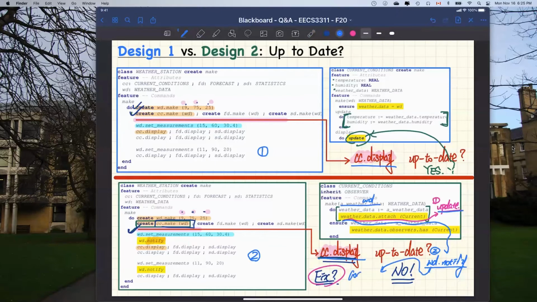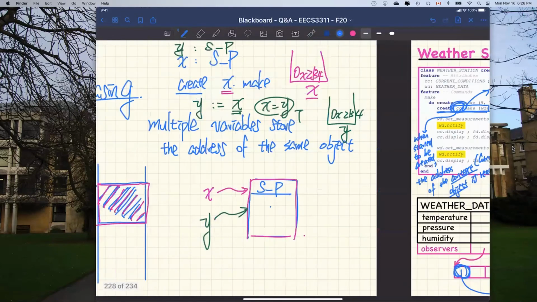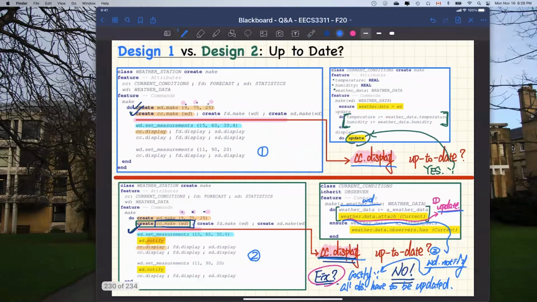This will be costly because all the observers have to be updated. Individually, they're going to also waste the network resources. So you're not really affecting just yourself, but also others, right? Okay, good. If that's clear, that's good. I think it's worth the time discussing this. So that's about this one here. I think this discussion here is very nice because it really compares the two design attempts, before we move on to the event-driven design.